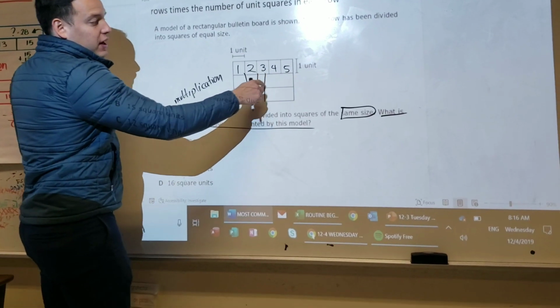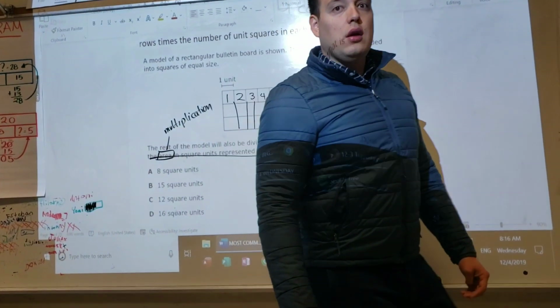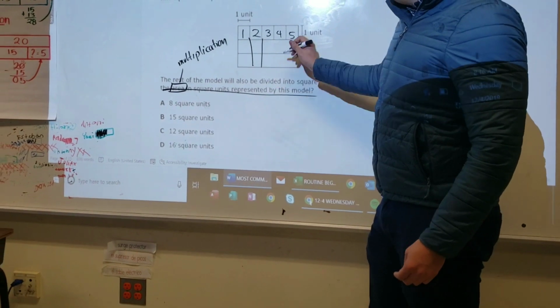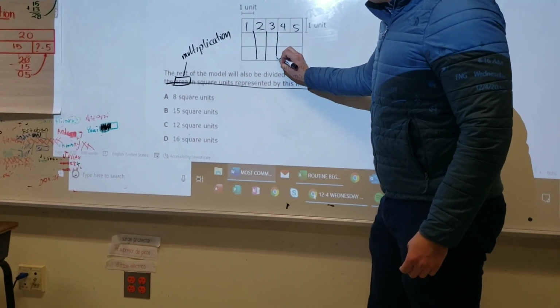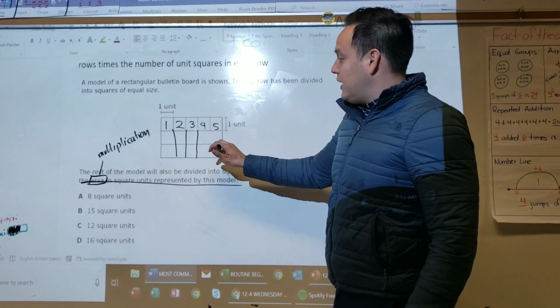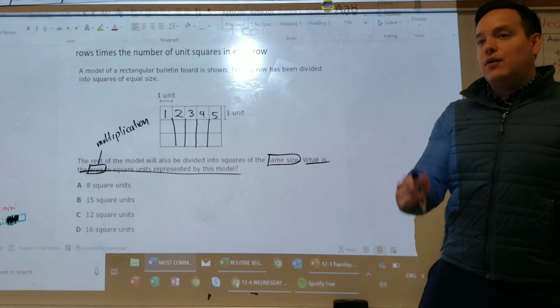Can I do a line from here? No. Like that? Why not? Because it needs to be the same size. They have to be the same size. Para que sean del mismo tamaño, tiene que empezar donde una termina. ¿Se ven? This one ends, this is where it starts again. Like that. Now, what's next, Isaac?